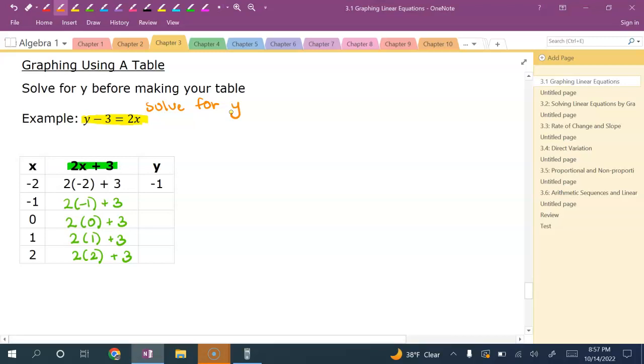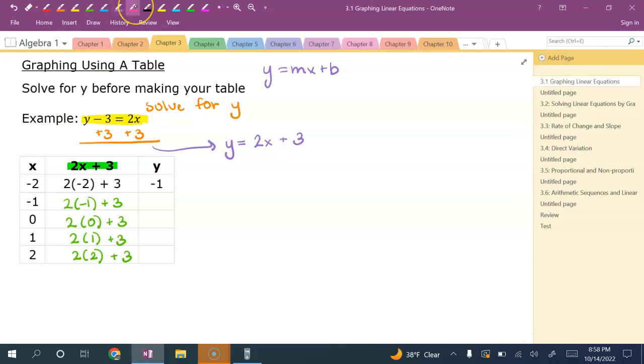So I've got y - 3 = 2x. I want to get y alone. So what I'm going to do is move that minus 3 over by adding it. I'm going to write this over here. So I'm going to get y equals, now for these types of equations, think about that slope-intercept form. y = mx + b. We always like the x term to come first. So it's going to be y = 2x + 3 for that one. You always want the x to come first and then your plain number.